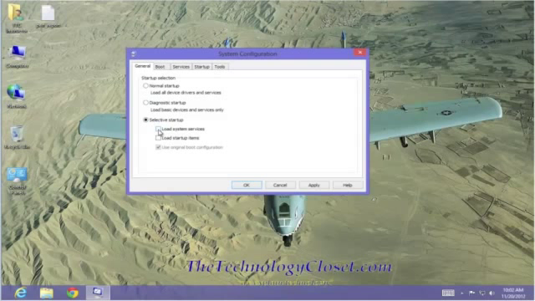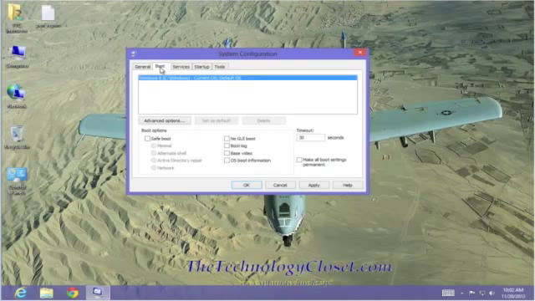So I want to put them back to their normal selection. Let's go to the boot configuration. And by the way, under General, you may want to change some of these startup functions, especially if you're having some difficulty with your Windows 8 installation, Windows 8 operation, or some program difficulty. Let's go to the Boot tab.